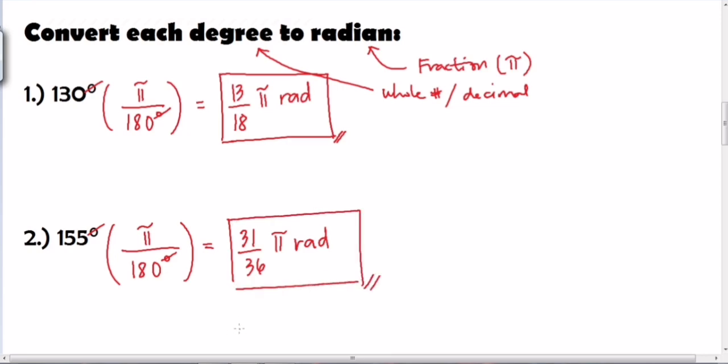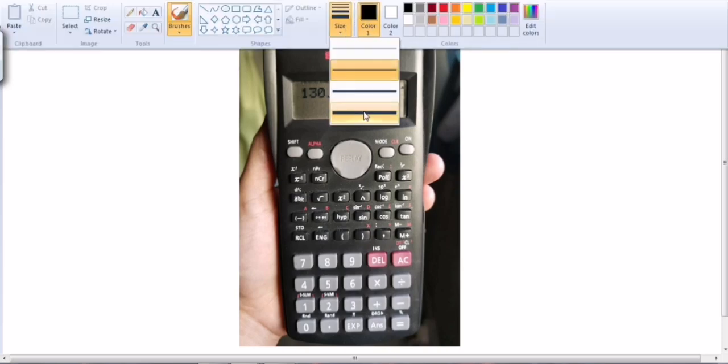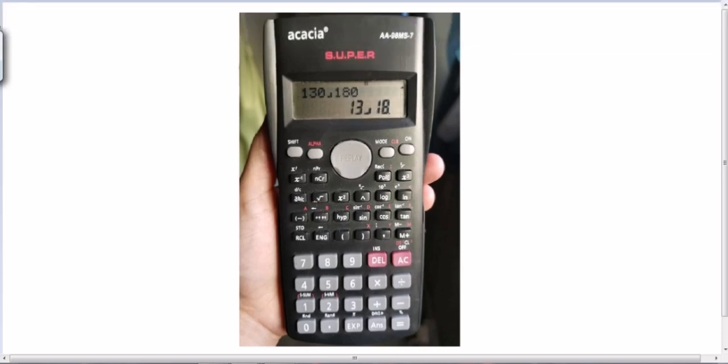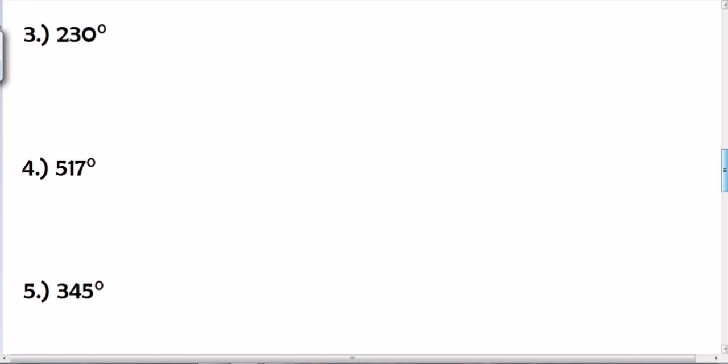Ngayon, kung ang calculator nyo ay yung ganito, ayan, ito yung una nating example, yung 130 over 180. So, madali lang din naman to guys. Ang gawin nyo lang, pindutin nyo yung ABC. So, located siya dito. Papakita ko sa inyo ito. Ayan. So, pindutin nyo 130, and then ito yung fraction, ayan, over 180. Pag equals nyo, naka-fraction siya. So, 13 over 18, which was our first example. Ito siya, 13 over 18. Okay? Sige, let's have the next 3 examples.